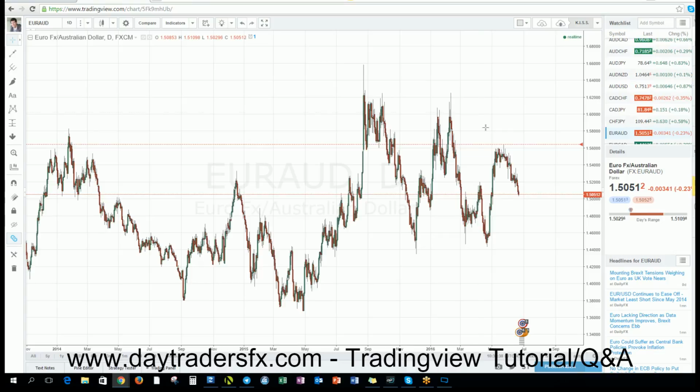Lila is asking how to create a watch list. Again, if you're here on this page, Lila, on the far right side of your screen there's a tool section, and there's a magnifying glass that should highlight watch list. If you click on that magnifying glass, it will bring up a little watch list like this. And all you're going to do is type in whatever symbol, whatever currency pair you want to watch, and add it. So once you type it in, you click enter, it will populate in your watch list.